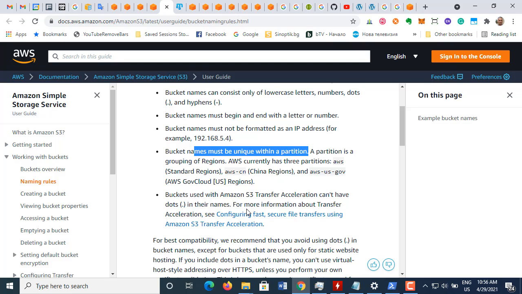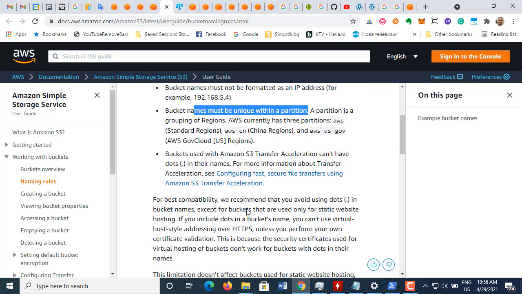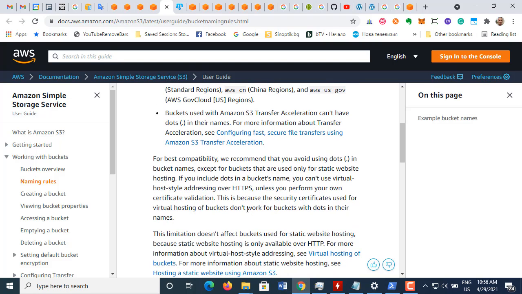Buckets used with Amazon S3 transfer acceleration can have dots in their names. For more information, blah blah. For best compatibility, we recommend that you avoid using dots in bucket names except for buckets that are used only for static website hosting.